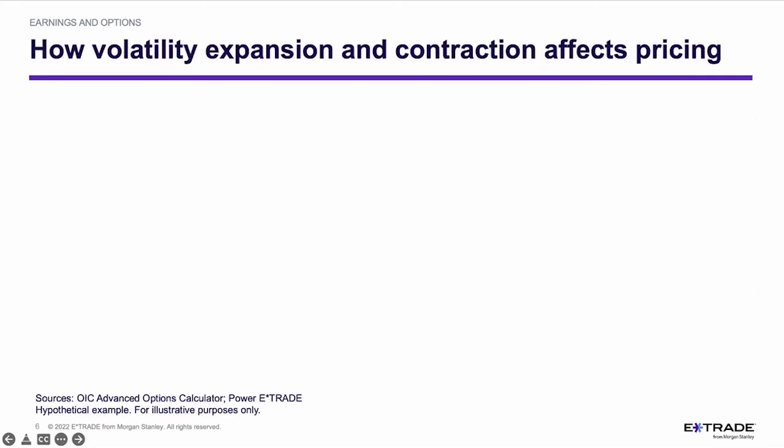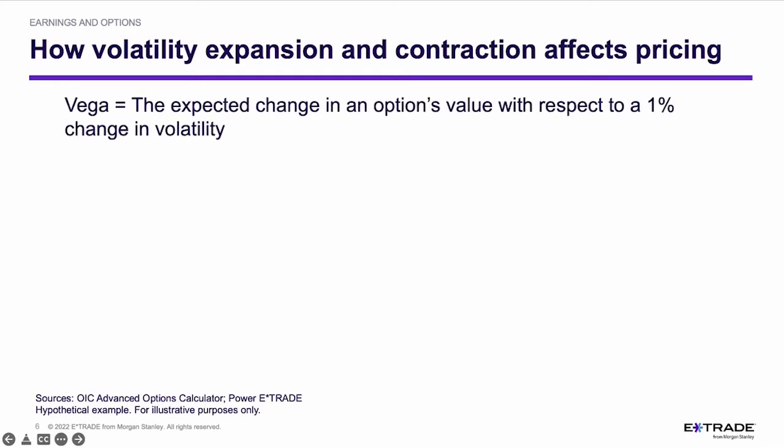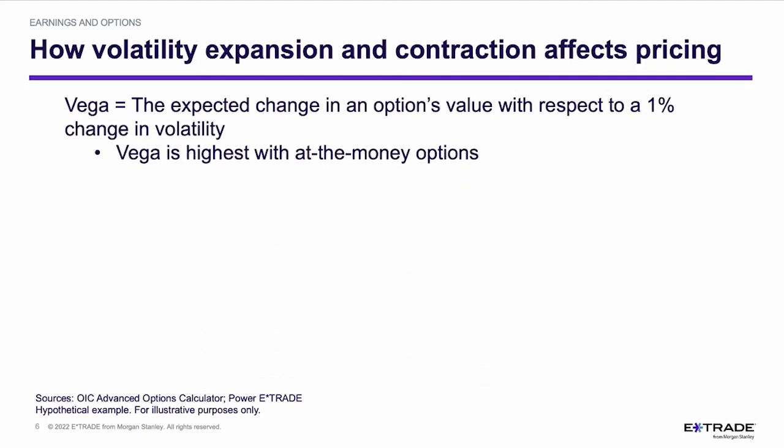A quick concept for us to cover is how volatility expansion and contraction affects pricing, and it's important that you understand Vega. Vega is the expected change in an option's value with respect to a 1% change in volatility. So as I've been talking about an option that trades with a volatility of 40 with a mean of 30, it's important to understand what would happen to the price of calls and puts if volatility were to contract and revert to the mean and go from 40 to 30, or expand from a current vol of, let's say, 20 and go to 30. How does that affect everything? And the way that we can do this is to just quickly cover Vega.